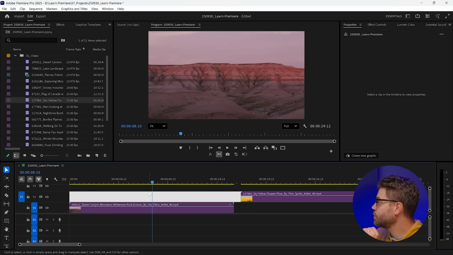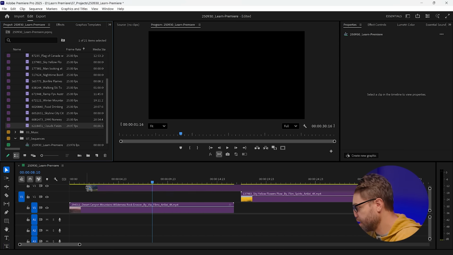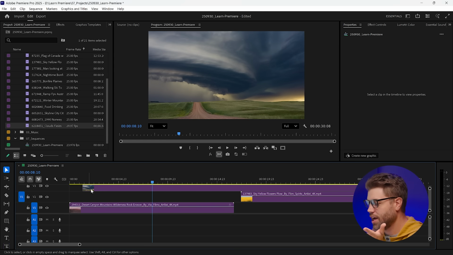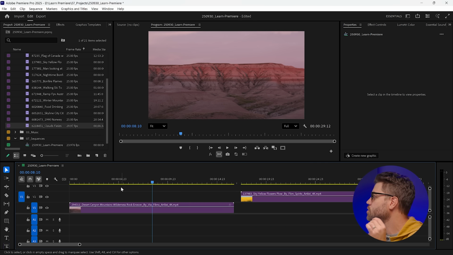Now, eventually you're going to want to add more clips to the timeline to tell a coherent story, and you can select any clip within the project panel that you want to add to the timeline and click and drag it down to the timeline. But what happens when you click and drag certain clips down to the timeline is that they can be extremely huge in the timeline, and that's not always ideal. And the best practice with editing in Premiere Pro is to pre-edit the clips before bringing them into the timeline.